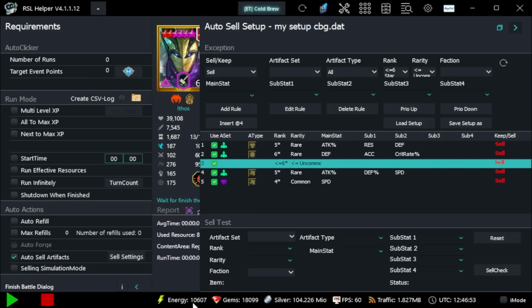So where does this come into play for more endgame players? All right, I'll explain to you right now. Where does this all come into play? I'll show you guys exactly what I mean right now.